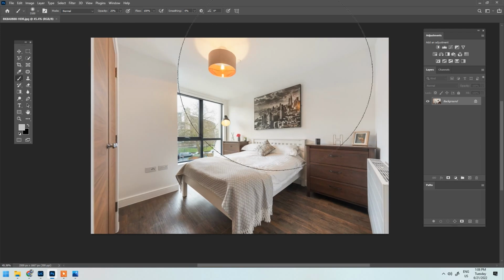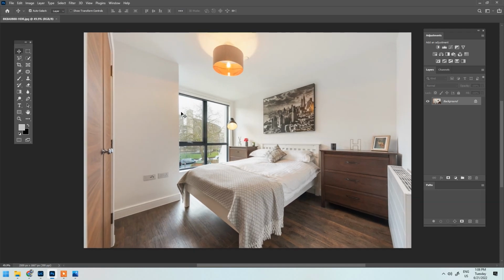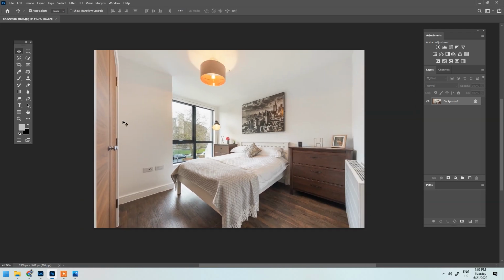This is what we send to our clients. You guys have understood how we can edit a white image, what can be done and what the steps are. Thanks for watching. Thank you very much.